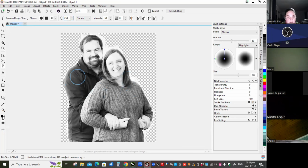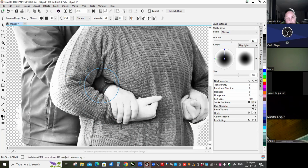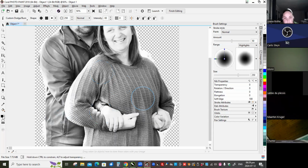Okay, his jacket is very dark. So on his jacket, I'm going to go over this a few times. Can you see the effect that this tool has? And you can also see the more that you are dodging these highlights, the more the details are starting to stand out. Also, this part of his sleeve there is quite dark, so let's lighten that up as well. Okay. And then lastly, I'll just do, no, the hands are light enough. Okay.